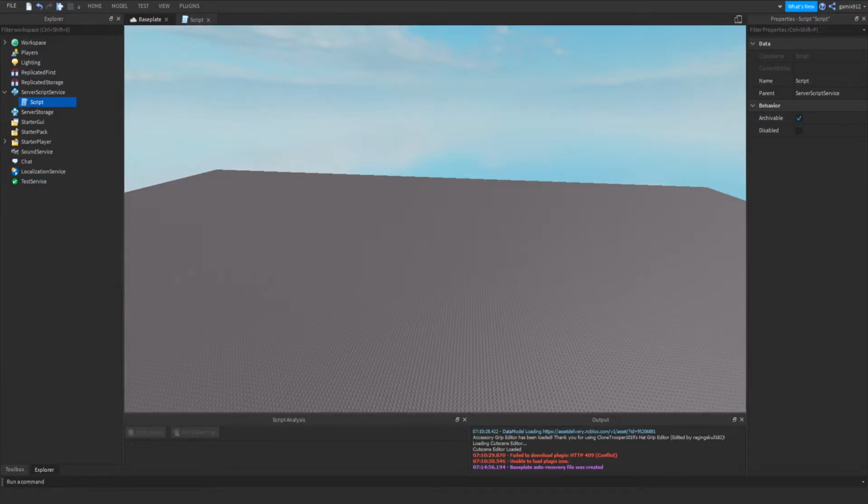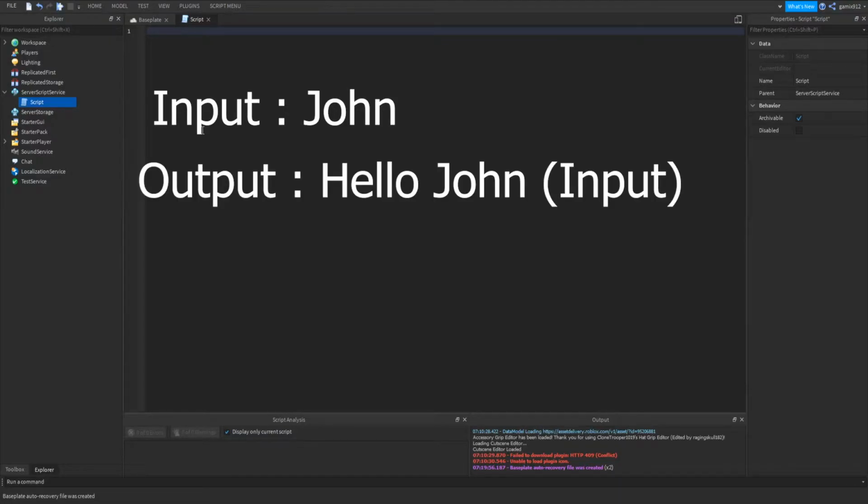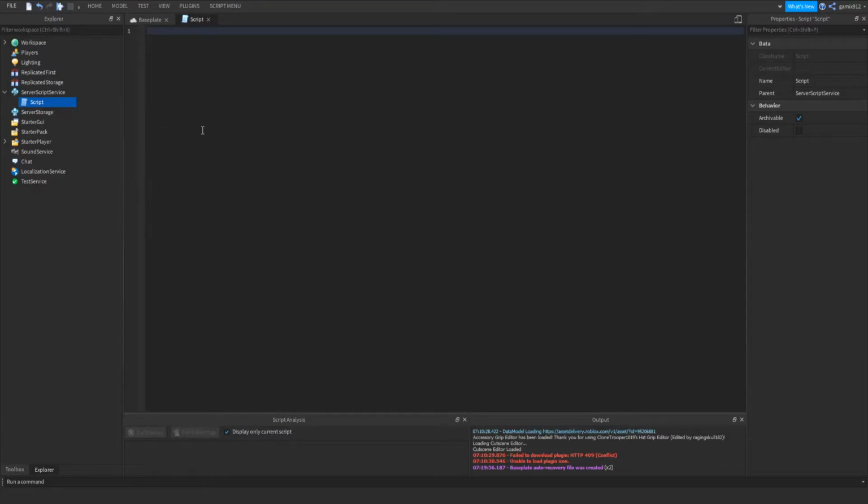All right. Now, the first thing you should think of is what's the input here? The input is one. It's John. That is the input. If you don't know that yet, then you have a lot of things to learn. So the input is making the user enter their name, and the output is gonna be hello input, right? Makes sense. I hope it does. This is a pretty basic algorithm. We can script it right now.